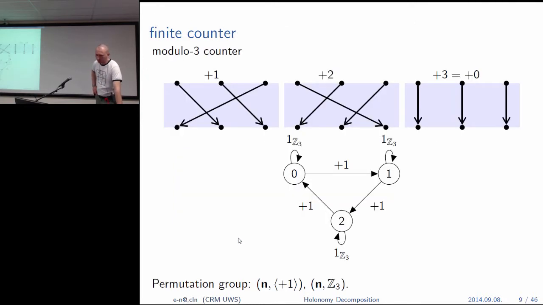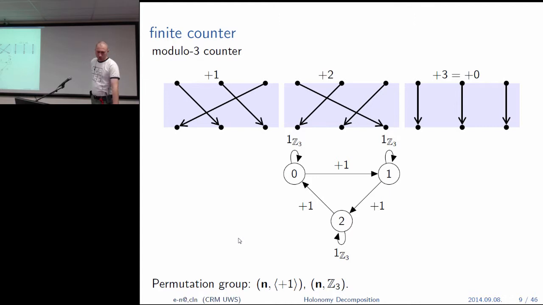Okay, here's another example. It's a finite counter. If you come from group theory, then you recognize this is just Z3, the cyclic group of order 3. But if you consider it as an automaton, you draw this state transition diagram, and you talk about input symbols and states. If you happen to be in state 0 and you receive input symbol +1, you go to state 1. And of course, here we have the diagram notation as well.